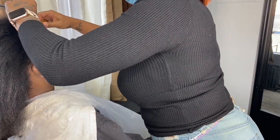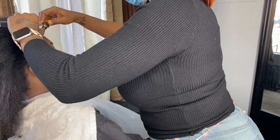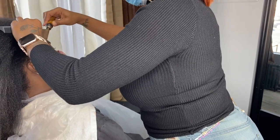Her hairline was really short, so I went in with the straightening comb to make sure that I was able to grab those little pieces.